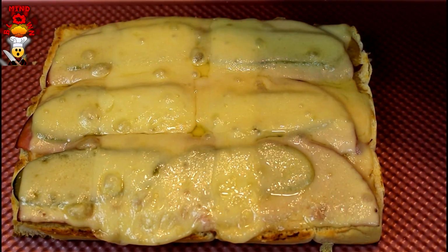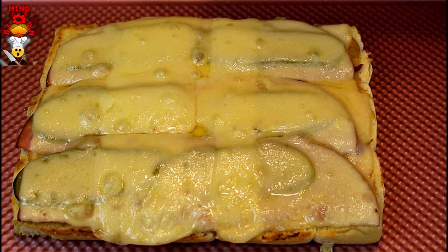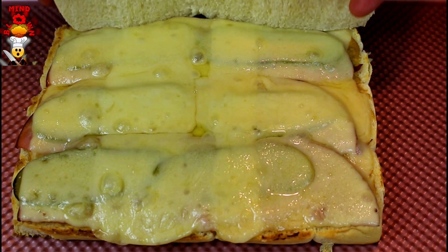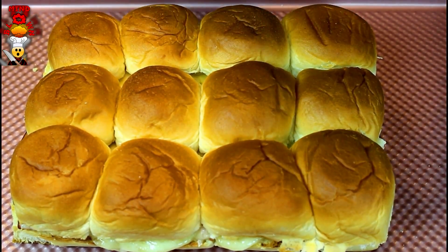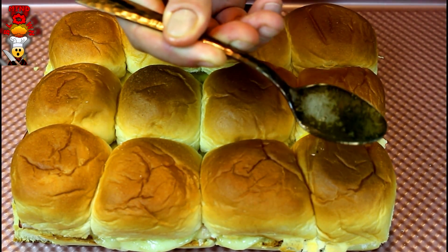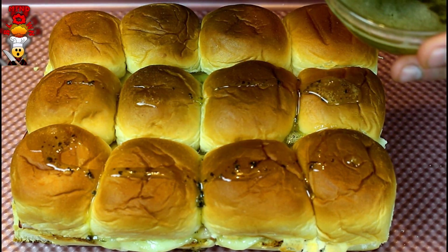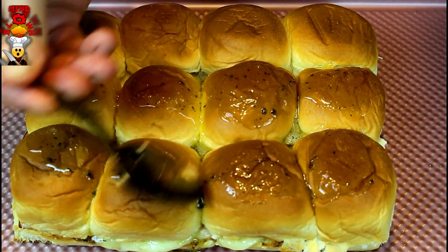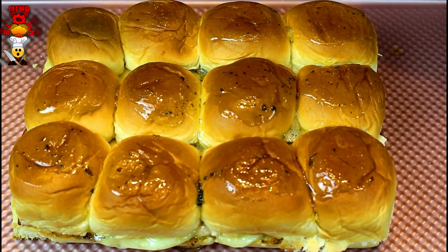350 degrees for about 10 minutes. Here's what you got. Now we're gonna place those lids on top very carefully. You wanna keep them together. Drop it right on top. And then take your herb infused butter and spoon it across the top. Drizzle it like this. We're gonna place these back into the oven just for about 2 minutes to fully heat up the top buns.